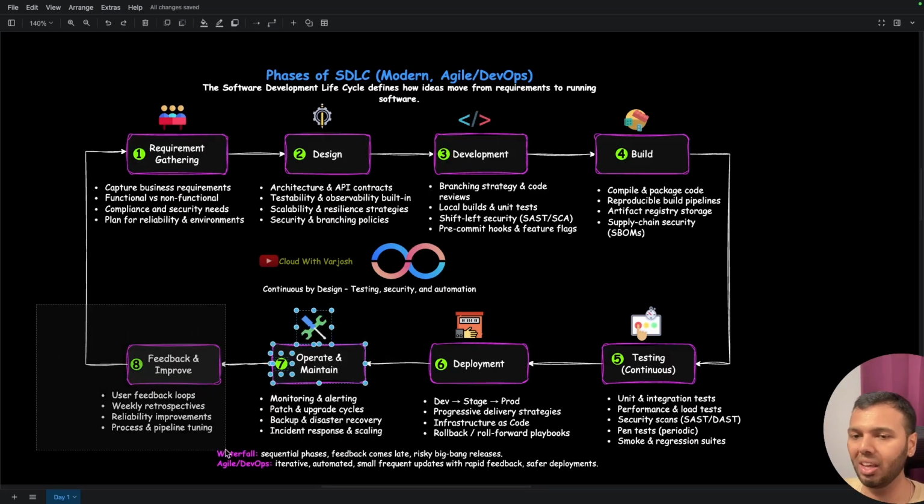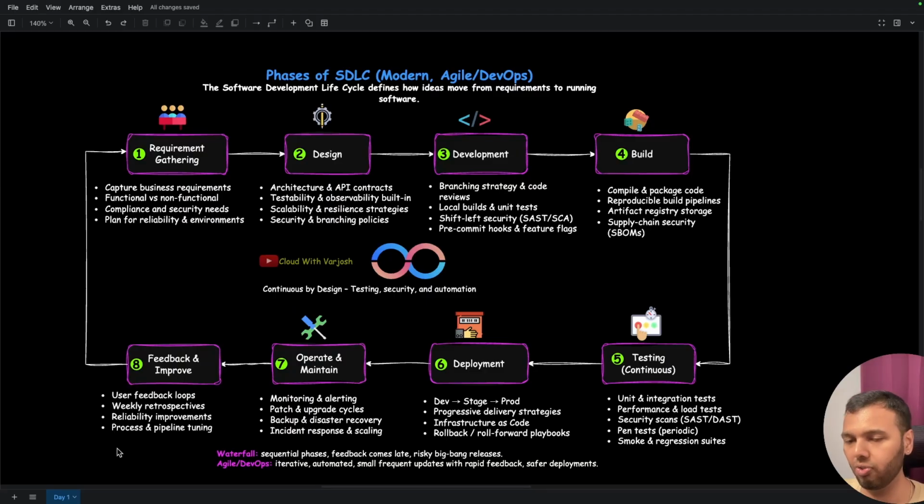And the last one is feedback and improve. I want you to know that this is a critical phase. This is where you collect the mistakes that you have made over the past. You make a collection of that, and then you also take feedback from the users. Users will be telling you what features they want, what else they would like to see in the application, and what problems they are facing. And then you, as well as the DevOps folks, would have a proper observability posture to know what all the metrics were that were not behaving properly.